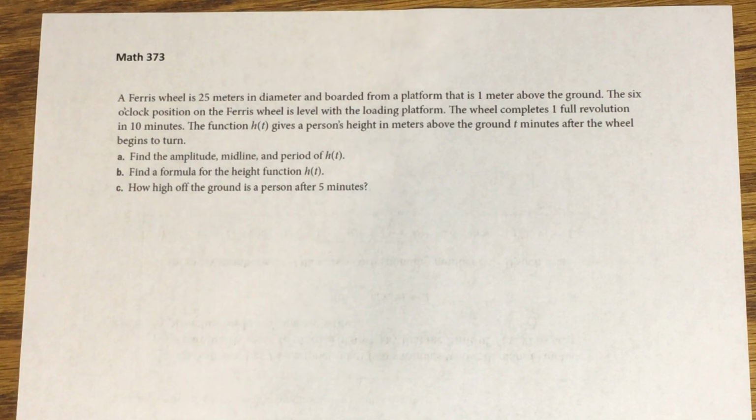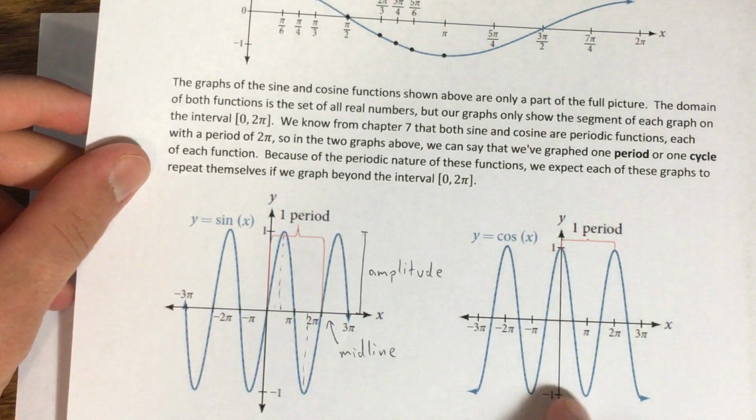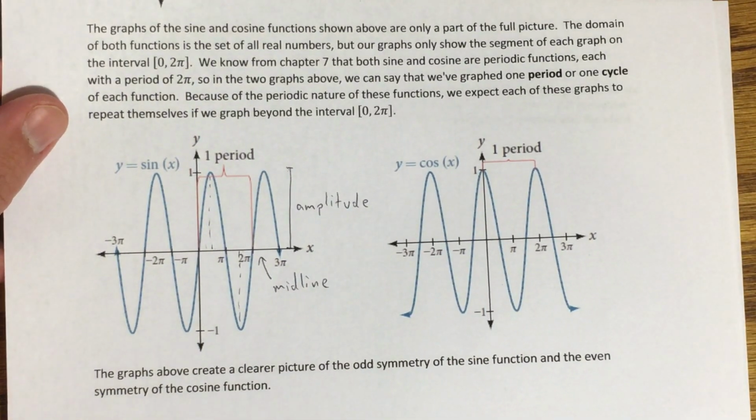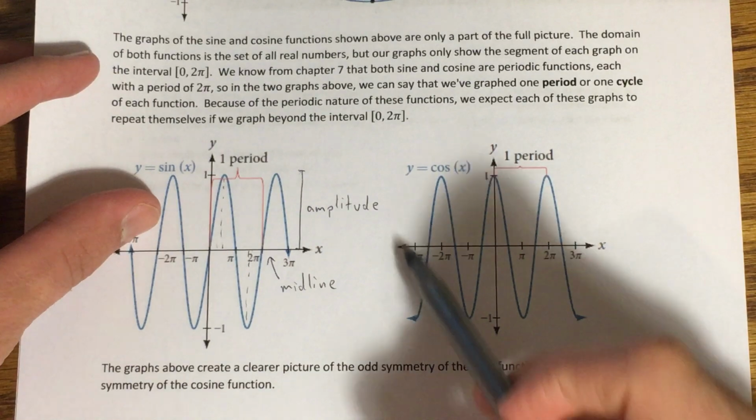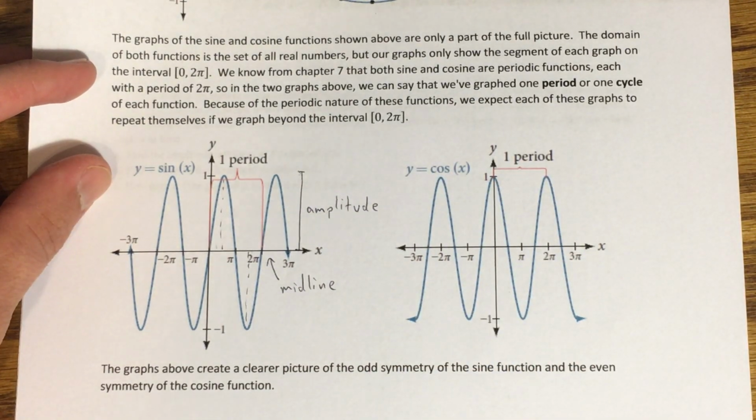All throughout Chapter 7, our motivation for defining sine and cosine had to do with angles. We started by looking at right triangles and then the unit circle after that. And that's kind of been our only context in which we've thought of trigonometric functions. But trigonometric functions, sine and cosine in particular, all 6 of them really, but sine and cosine in this section, are used for things that don't appear to have anything to do with angles at all. In fact, the importance of sine and cosine in a lot of applications is the fact that they're periodic. There's a lot of natural phenomenon in the world that has a periodic nature to it. An example could be the seasons.